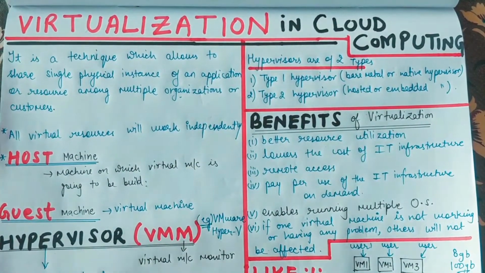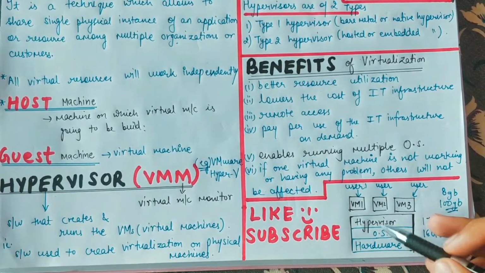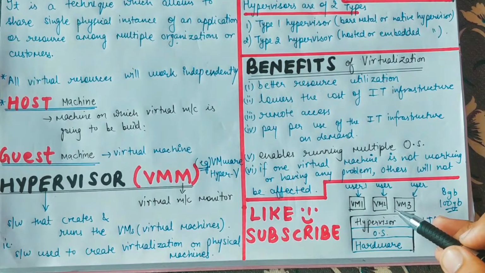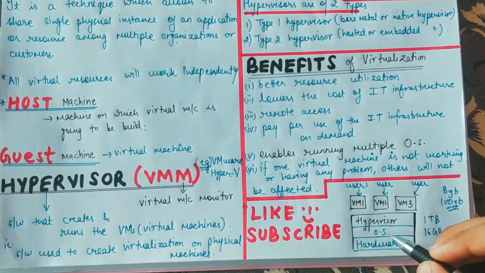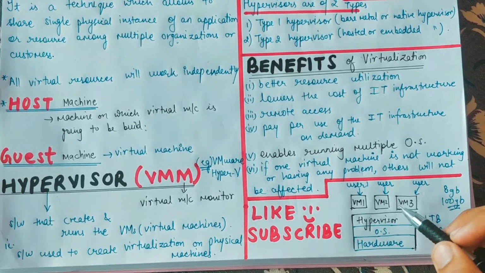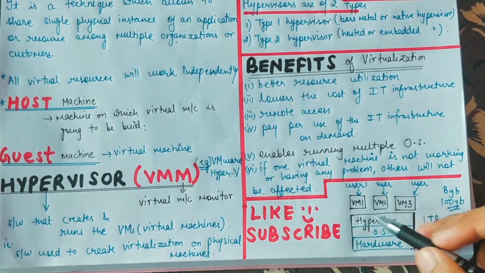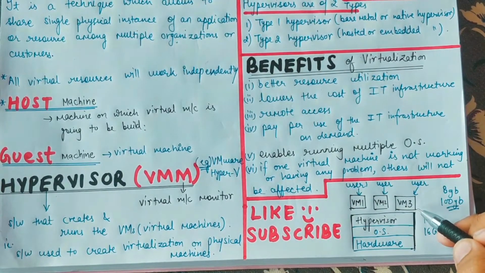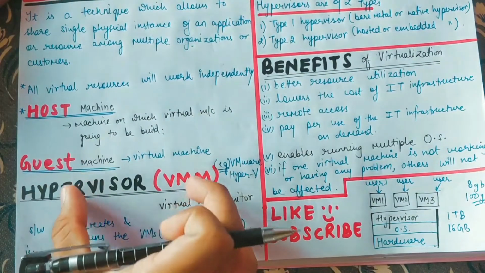Now the most important thing is, guys, that these machines, VM1, VM2, they may have the same operating system also, but they can have a different operating system as well. I have written over here also in the benefits. It enables running multiple operating systems. Like if this operating system is Windows, it is not necessary that VM1 should also be Windows. It can be Windows, it cannot be, okay? That can happen. Suppose this is Windows, this is Linux, it can be Linux too, okay? So it can happen in any way. So that's the case, guys. We can have different operating systems on these virtual machines, okay? This is one of the great benefits that we get. Now let's see what is host machine and what is guest machine.